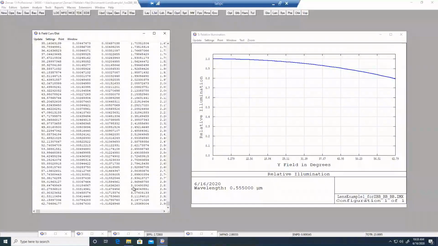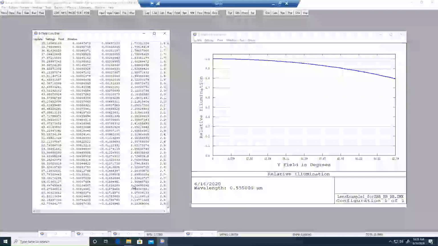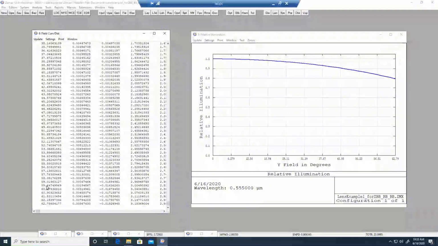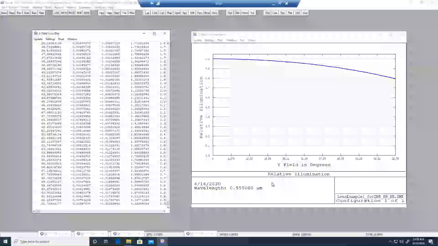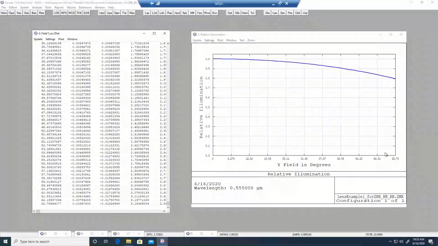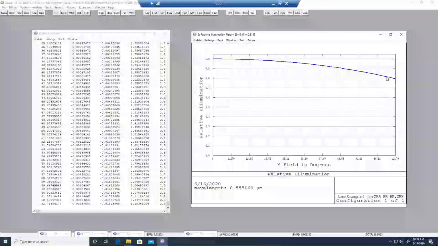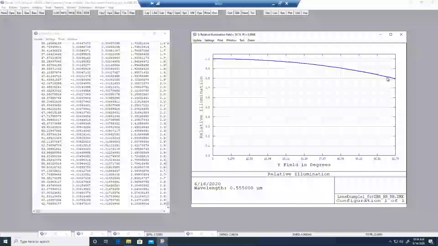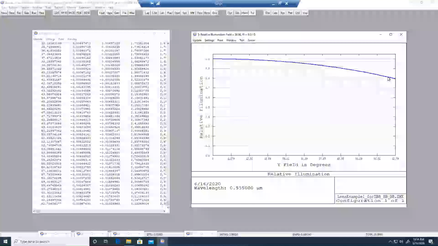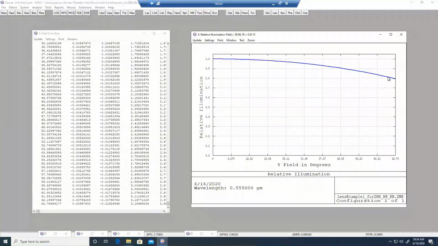We would make sure that at the corner, so at 3 millimeters, just because this is the half size, this is image height versus image circle. So 3 millimeters corresponds to about 60 degrees field of view, meaning we have plus or minus 60 degrees at that diagonal. Going here, we just want to make sure that at that 60 degrees, at 3 millimeter image height, which corresponds to the diagonal of that sensor, we are getting about 81% relative illumination. So it's more of a size comparison, whether you want to evaluate the diagonal of the sensor or the horizontal dimension, you would just adjust accordingly using the image height.